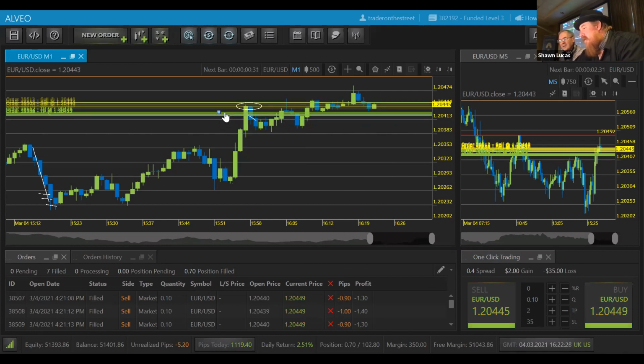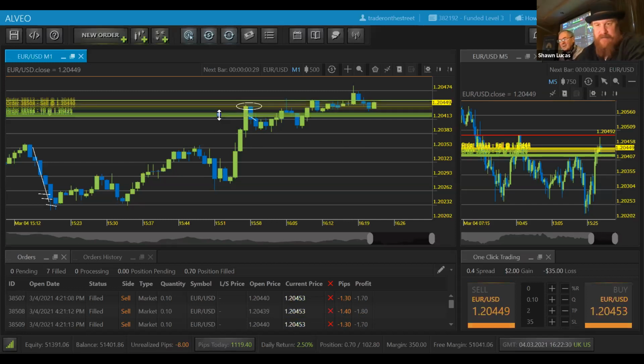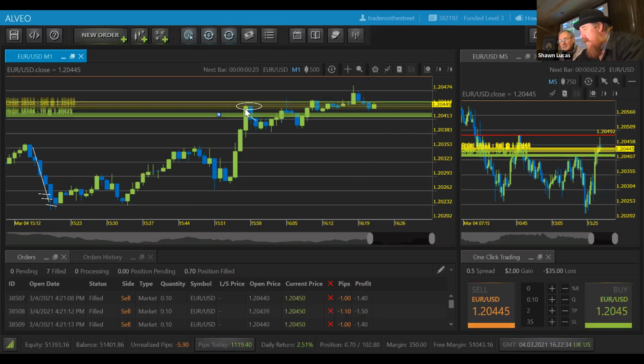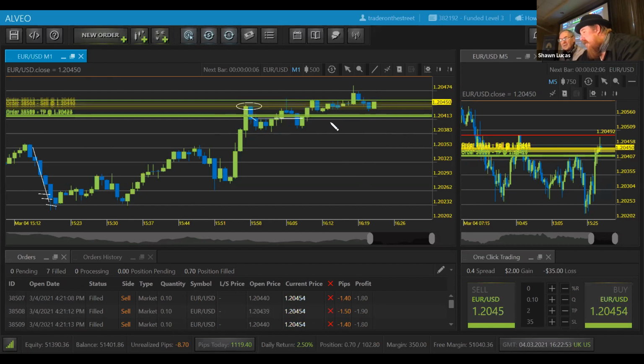I want easy money right here because we're trying to hit our target. Our target is 409. So I want the easy money. Now I'm trying to hold those targets above. This was the turning point for those trades, like right back in here. So we're trying to hold those targets above that line right there.